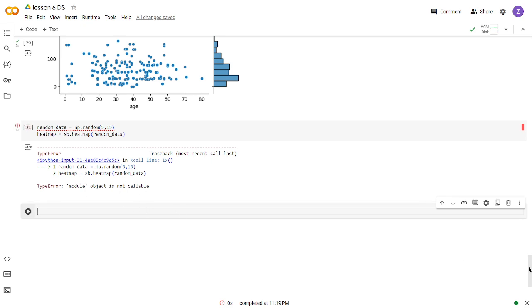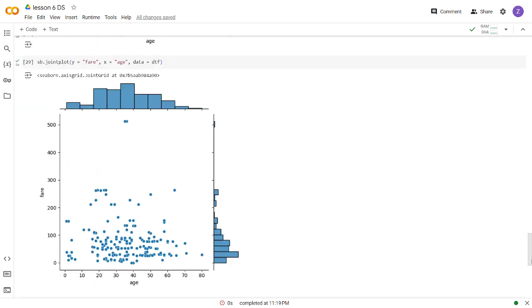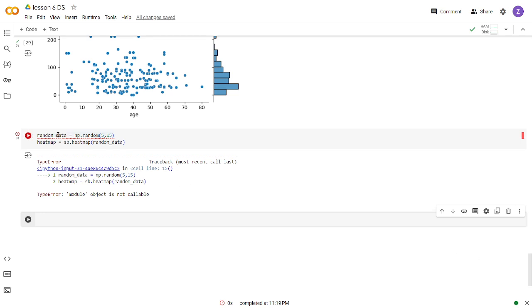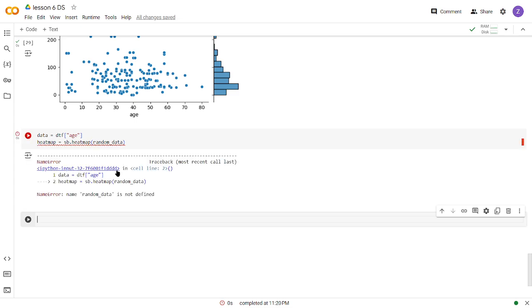It says module object is not callable. Did I not? I did do np. What if I do data equals df age? That works, right? Nope, random data is not defined.